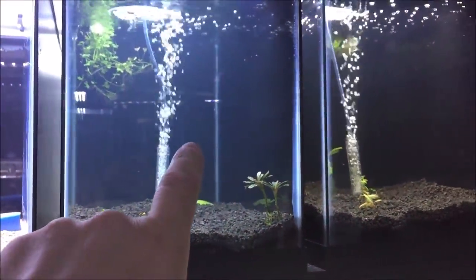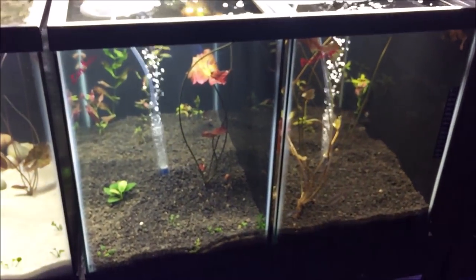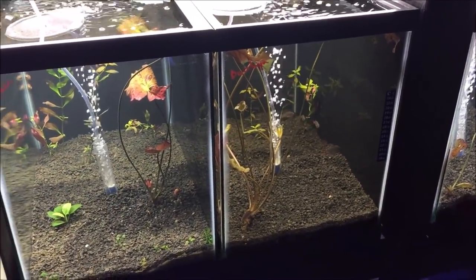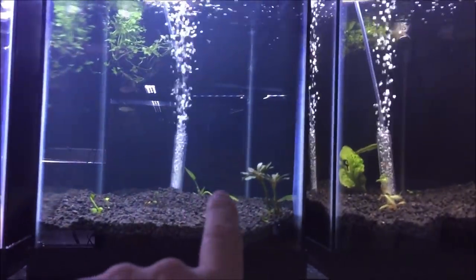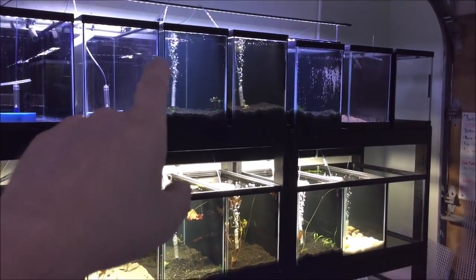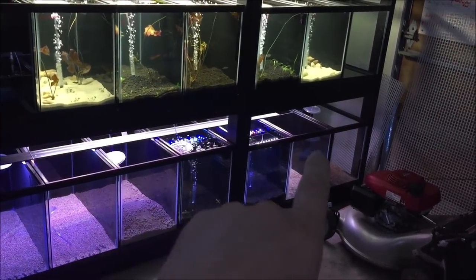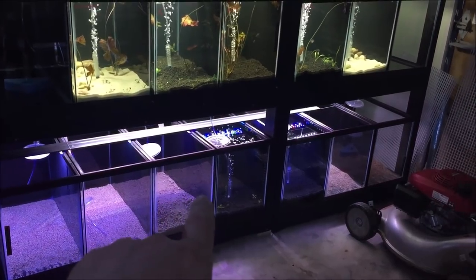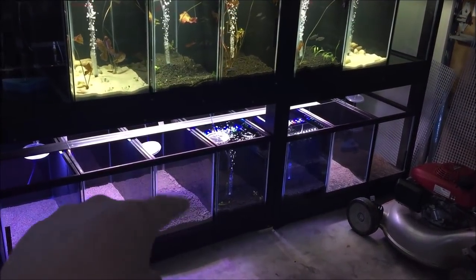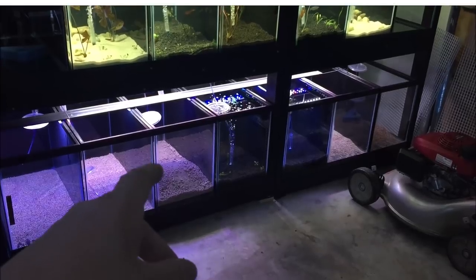So if that's not saying anything about my instant cycle jump start that I use with that Mulm water, that I would trust throwing these fish in. Like, that's how sure I am about it. But this is what we're going to do. The tanks with the dirt have inspired me so much that I'm going to end up putting dirt in this tank, dirt in that tank, dirt in that tank, dirt in that tank, and dirt in that tank. And I'm probably not even going to cap them all. I'm not sure yet. We'll see as we go along. But I may just do dirt and see what happens. I know it'll muck up and stuff like that, but I mean, it should settle. And I'll have snails and maybe plecos in there to help counterbalance.